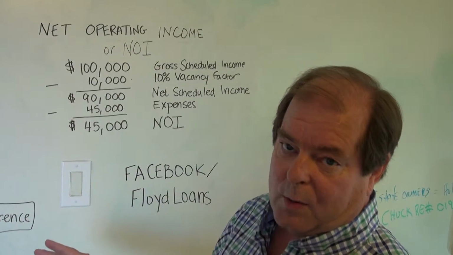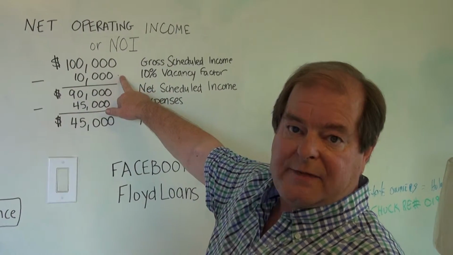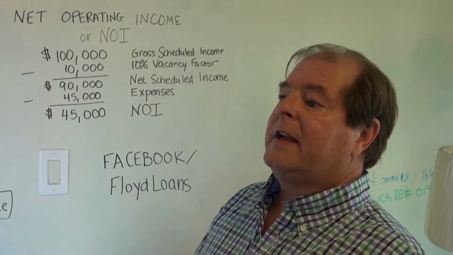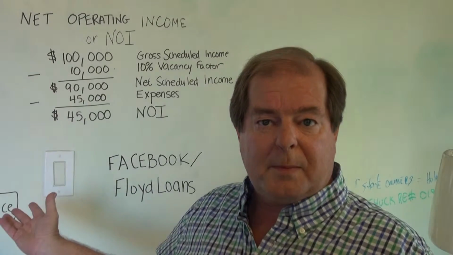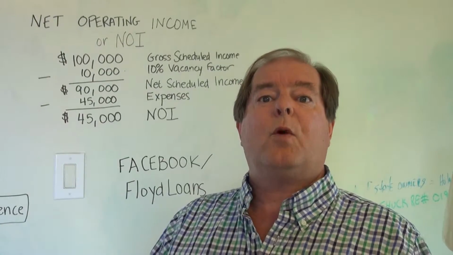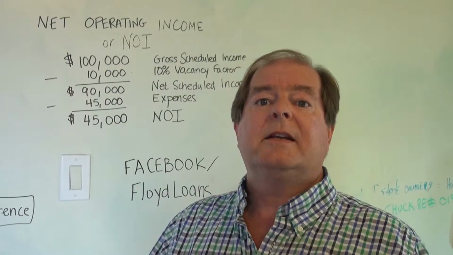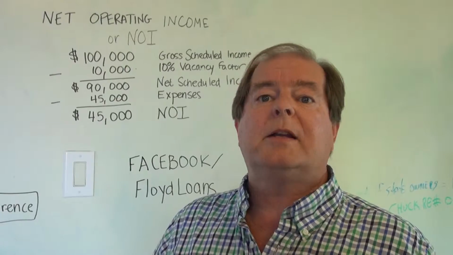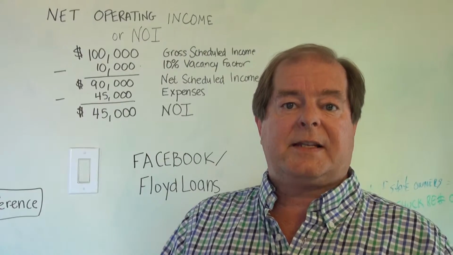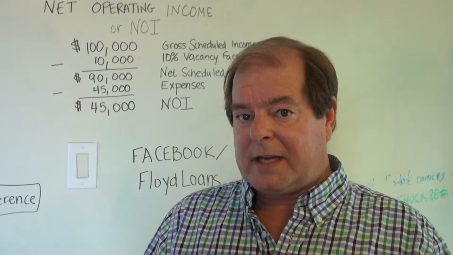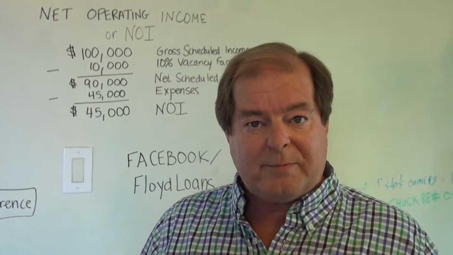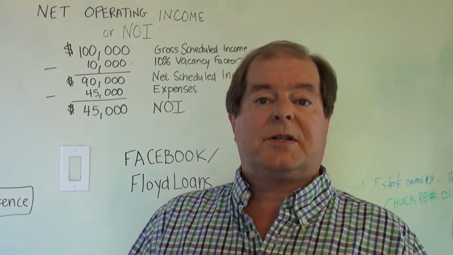Of course, it doesn't work that way at all. In reality, we have a vacancy factor and we have to subtract that out. In this case, I used a 10% vacancy factor. If people tell me there is no vacancy, that's what I'm going to plug in automatically, because all properties have vacancies. An example of that is if one person moves out, you might have to paint it, clean the carpet, do a little repair to it. Then somebody moves in 3 weeks later or a month later, you had a vacant property, and that's your vacancy factor. Now, I use 10% if it's a full building. If the building comes to me and it's 25% vacant or 35% vacant, I use those actual numbers.